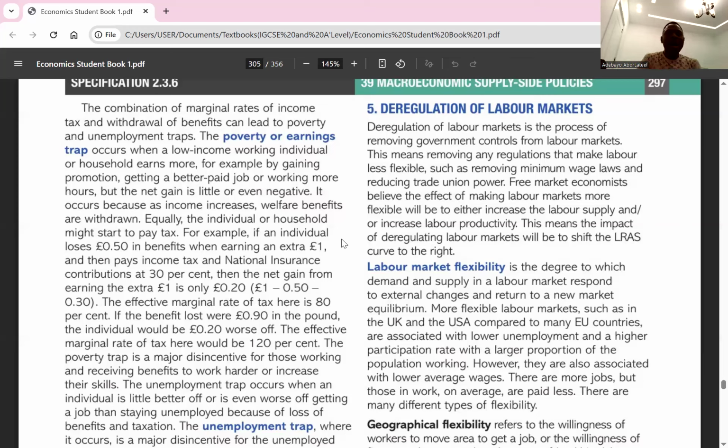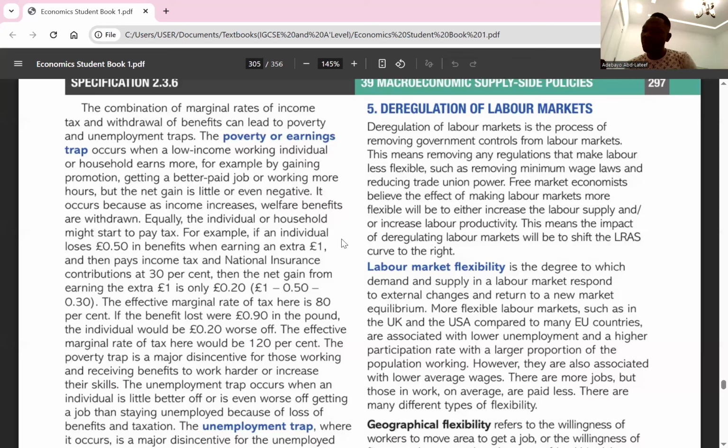That is the point. How would the regulation bring flexibility into the labor market? By reducing the power of the trade union, and also by reducing or removing minimum wage laws. Reducing the power of trade unions means the bargaining power, the power they have in terms of negotiation, would reduce. So that gives employers the edge over their employees. The second one is removing minimum wage laws. Removing minimum wage laws means firms will be able to decide whatever they want to pay workers. They can hire and fire. Do you get the point here?